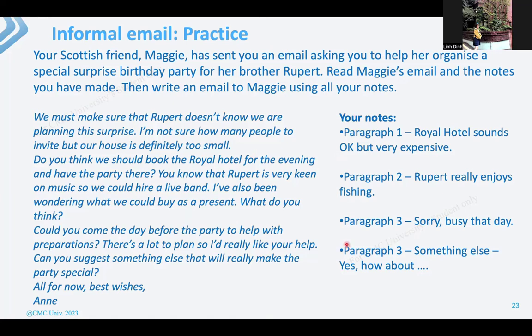And then your task is to write an email to reply to your Scottish friend Maggie. Use all the information, all the knowledge that you have just learned from the lesson to write the email to reply to Maggie.